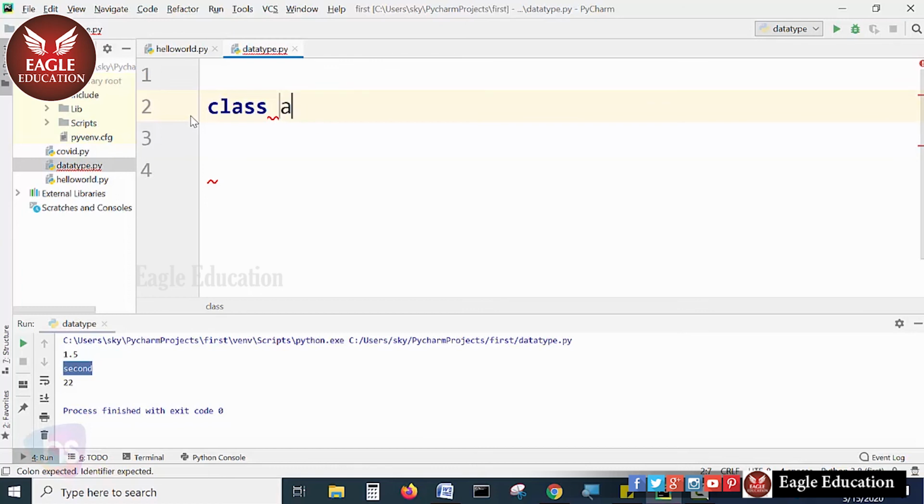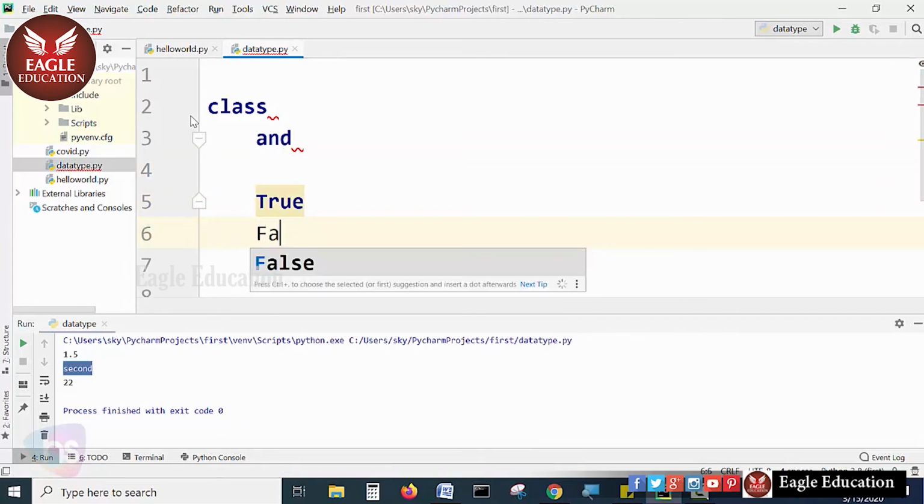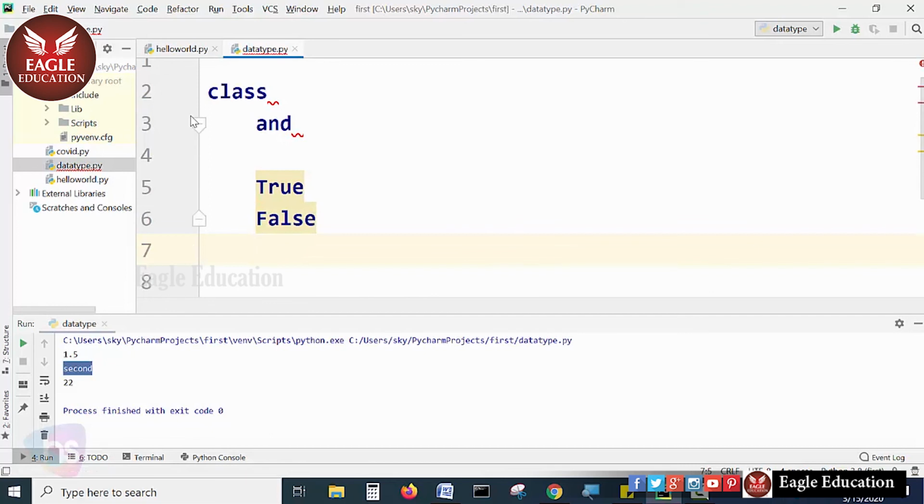And like and, this is an operator, used in and operations. It also cannot be used as a variable name. And the Boolean values we have seen earlier, true and false, these are also not possible.